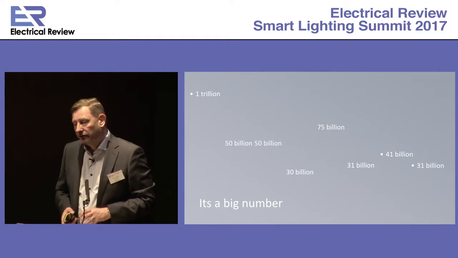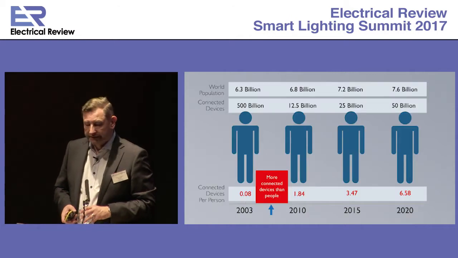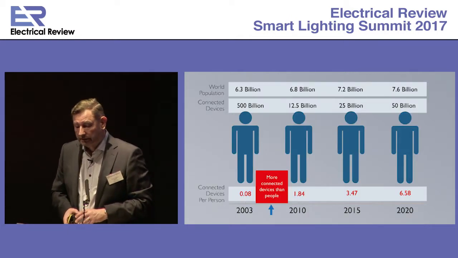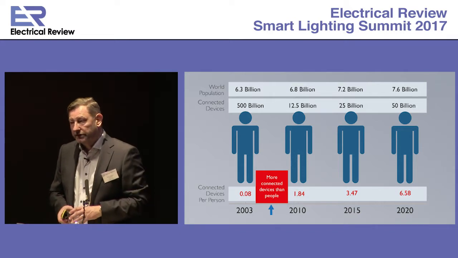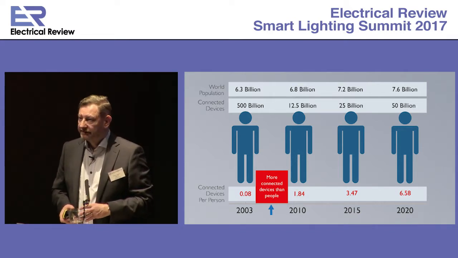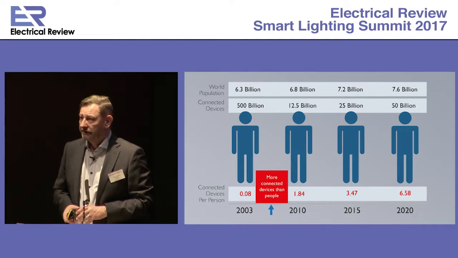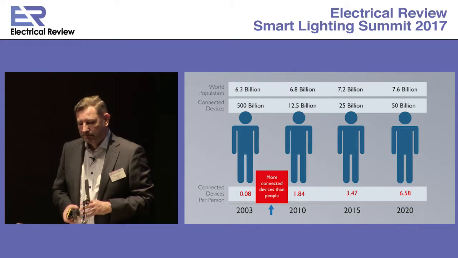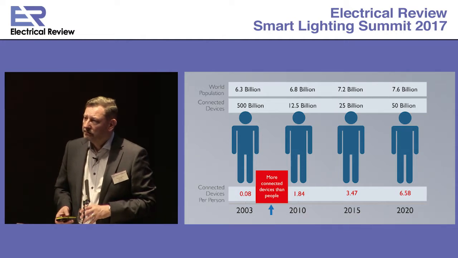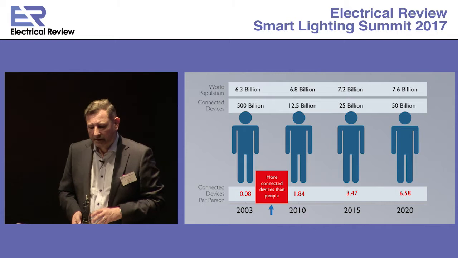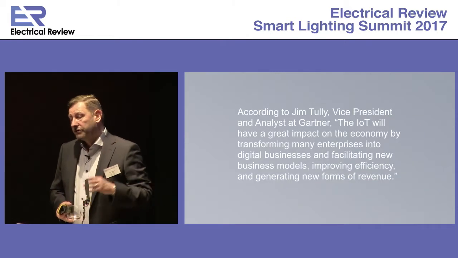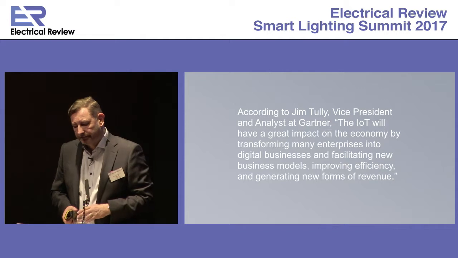So this gives you a slide really of how, in about the mid-noughties, there are more connected devices than people. On this projection here, by 2020, we're talking about 6.5, 7 connected devices per individual. That's an awful lot of connected devices. But is that smart? And I'd argue, no. It just means there's an awful lot of devices. But our route to market, our business model is going to change. Again, Gartner's quite interesting. If you Google IoT, it's amazing. All sorts of nonsense out there.